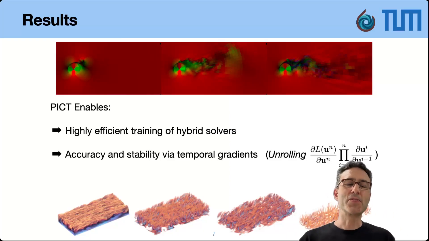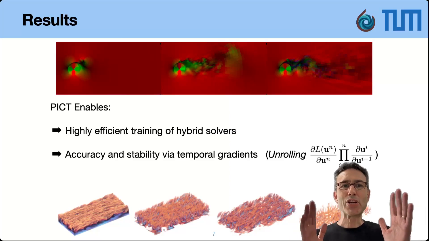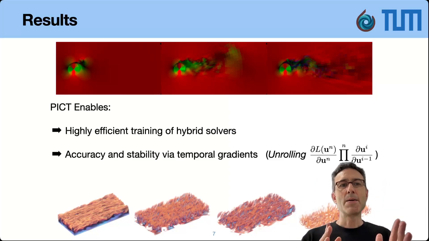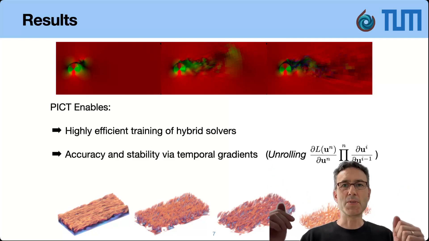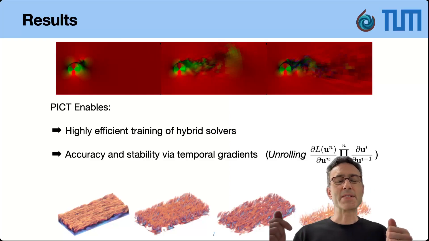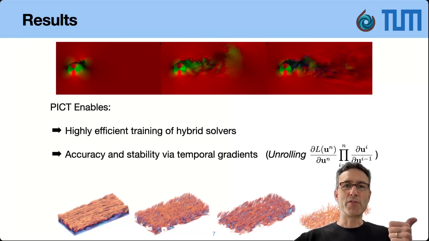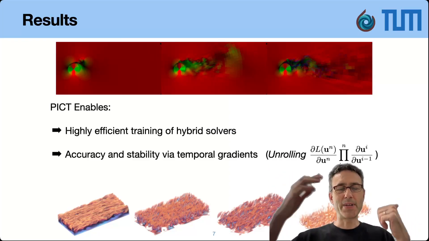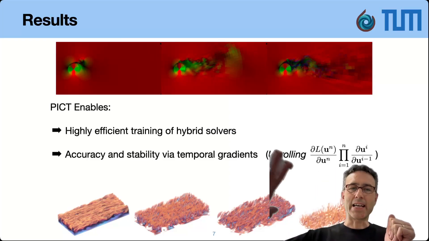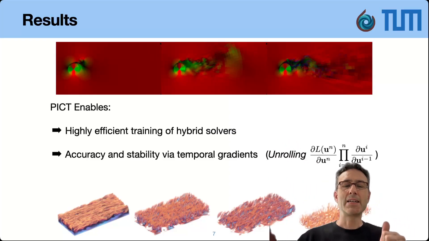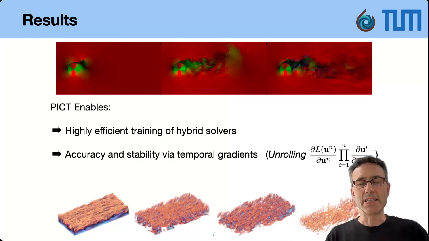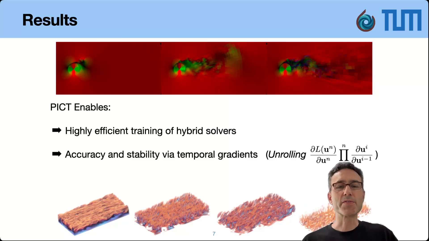We're just providing the building block of an accurate and efficient solver that can be coupled with these. One key thing that we found super useful here and that I can highly recommend, what in a way the solver's built for, is unrolling. So you don't just want to train for pre-computed one-step supervised signals but you want to let the solver run at training time. It's fast enough to do this even for 3D cases. I'll show in a moment and that basically gives the network a gradient for the temporal evolution. It can get feedback from the future based on some initial action. It gets gradient for how this action evolves and what consequences it has down the line and that is really important to train accurate models. It gets formalized with this loss over multiple steps of u, the state of our simulator, and this turned out for us and I think will also for any user of PICT turn out to be very useful for training.